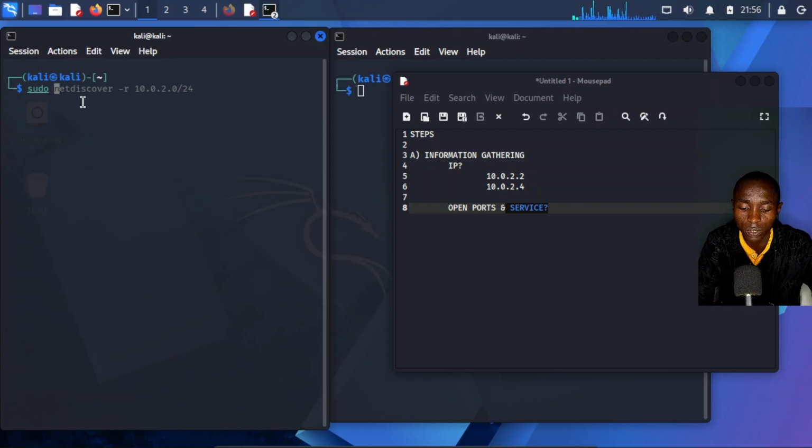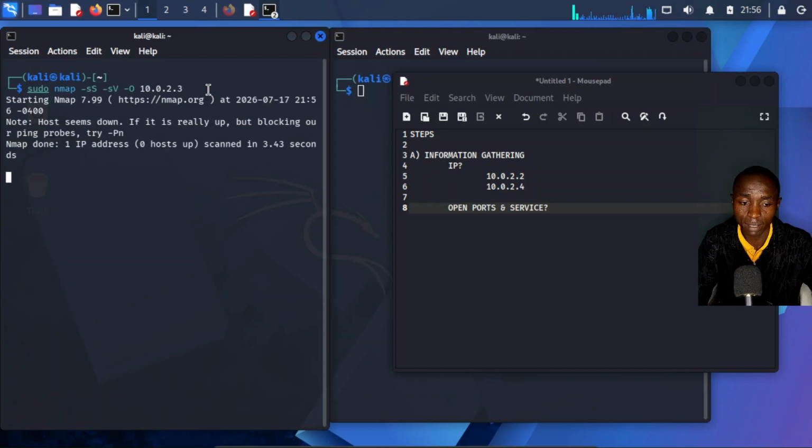So we'll say sudo nmap. We will be using -sS, where S stands for SYN scan. SYN scan does not complete the 3-way handshake, so it reduces noise on the target. We'll also be doing a version scan. Version scans find out the versions of the services running on the ports that will be discovered. And we also want to get the operating system that is running on the target. So that is it. Press enter.